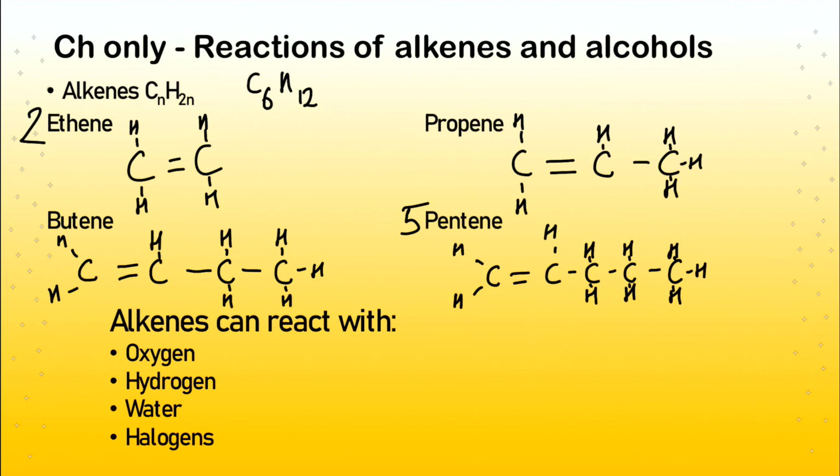Simple. Now, as we said earlier, these alkenes have really good potential to react with things. With oxygen, nice and simply, they're going to burn. If we have plus oxygen, it's combustion. So as we saw with alkanes, you're going to get the same thing. You're going to get CO2 and water being produced if you completely combust them.